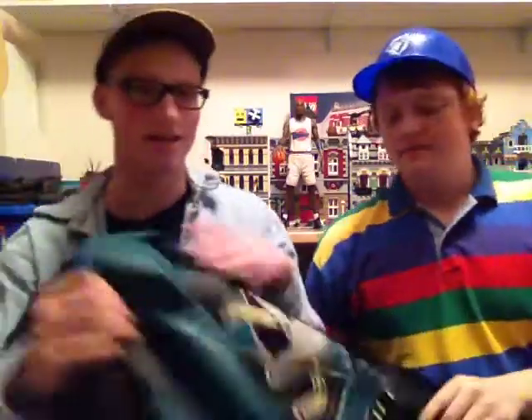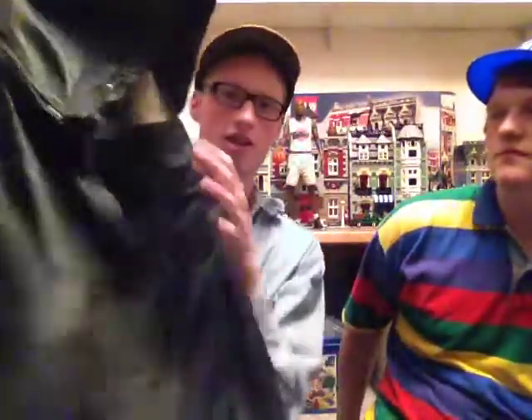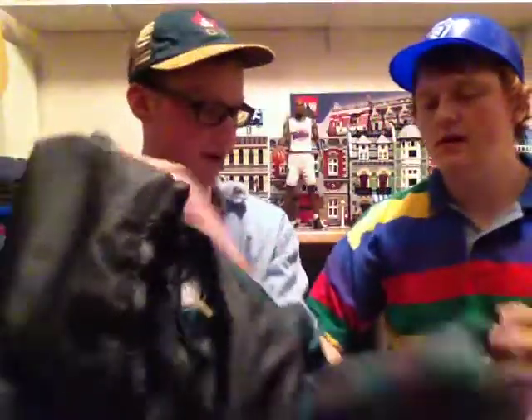Mighty Ducks merchandise is really popular out there these days. We got a very nice Mighty Ducks official NHL leather jacket. It's not the best condition right now, but we'll restore it and I think it will look pretty nice. We might just keep this — if we get a good offer on it, we'll probably just sell it though. That's a very nice piece.